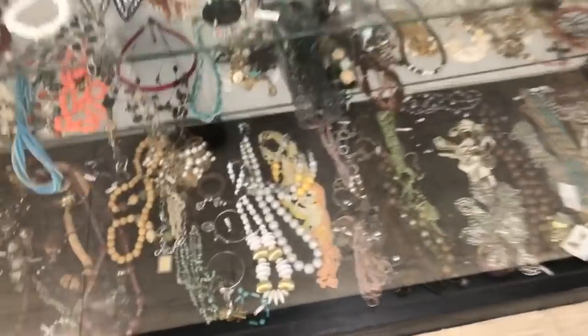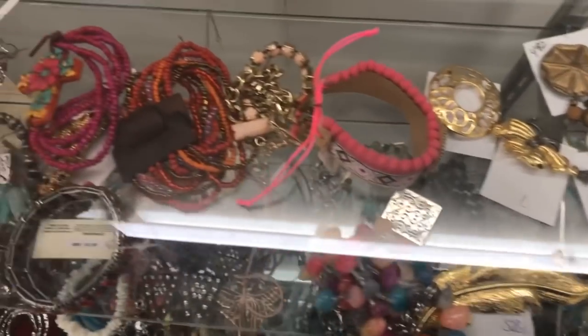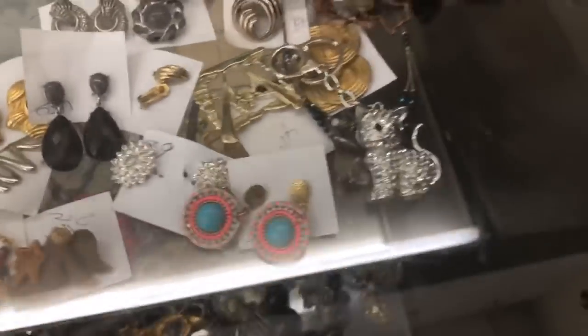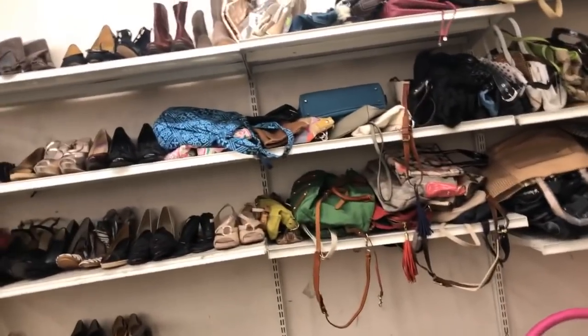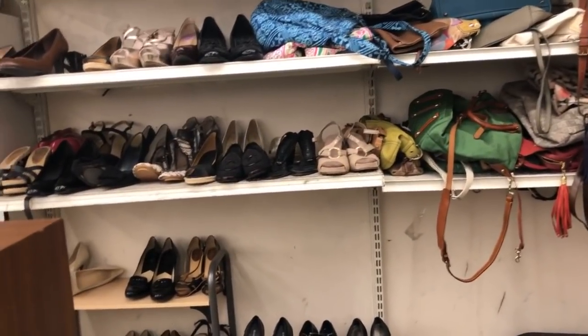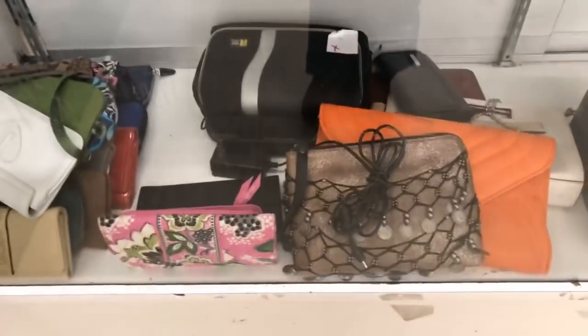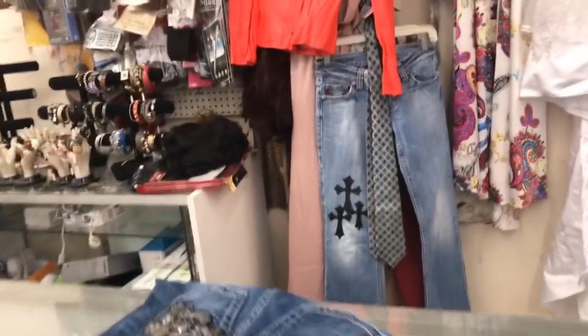That almost looks like real turquoise — I gotta ask them. They really organized it nicely too, so I'm definitely going to ask her to let me see that before they close. And brooches here too — they're like five bucks, $5.80. They're a little high for resale for me, but I'll still look around. Look at that cat — that's a cute cat. Plus look at all the bags. Occasionally they will have genuine bags here. I have bought a couple of them but a lot of times they're very worn. They had some Gucci luggage once, but it was very worn for what they were asking. They don't hold the value when they're worn like that. But you keep looking because occasionally you will find things worthy of picking up for even $50 or $80 when it's a $2,000 bag — you can definitely resell it at a profit.